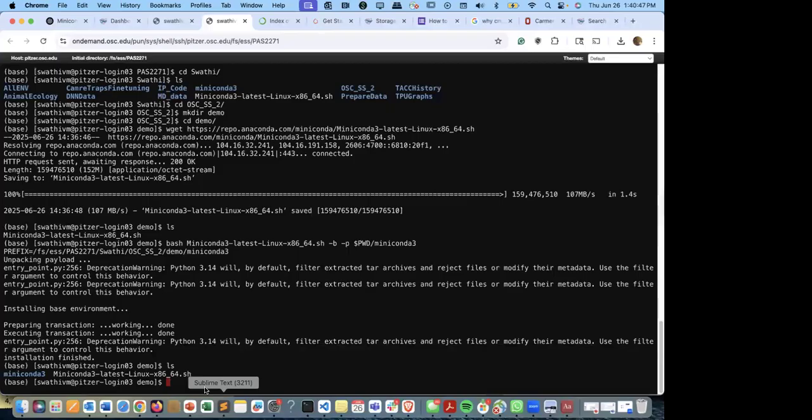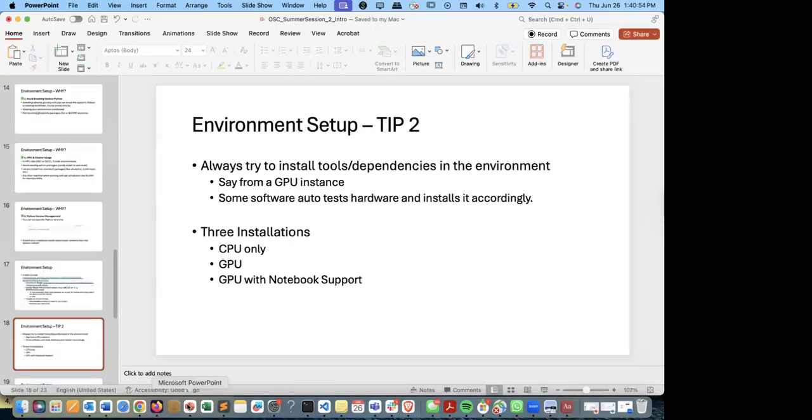Before I tell you what the different allocations are, I'll give you a command. Just use that command to first get an instance of GPU. If you want to do a CPU installation, the login node is fine because the login node has CPU there, but otherwise it's always advisable that you get an allocation and then do the installation.